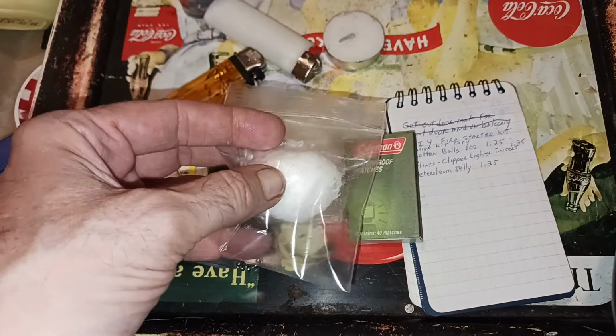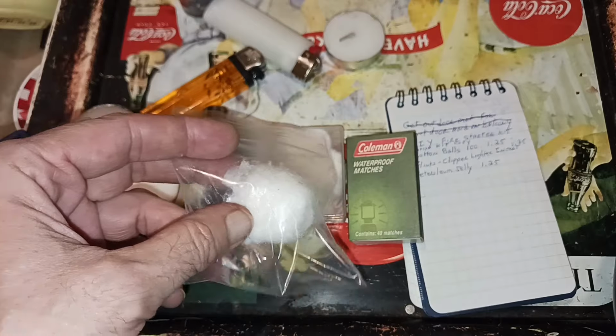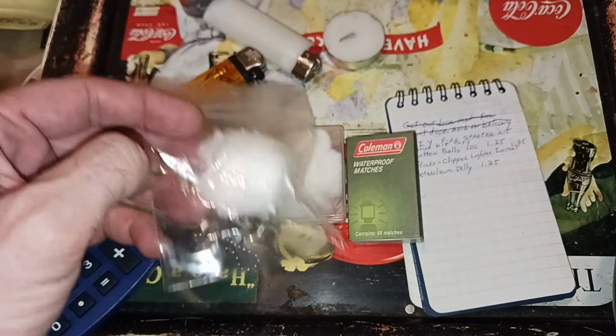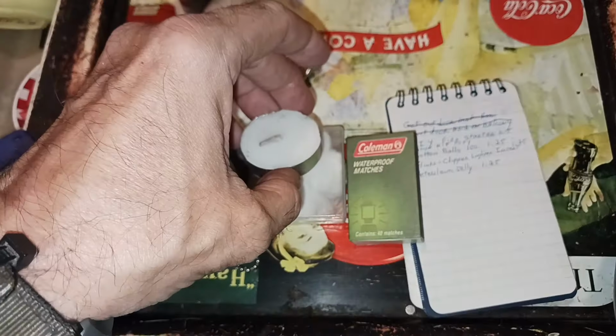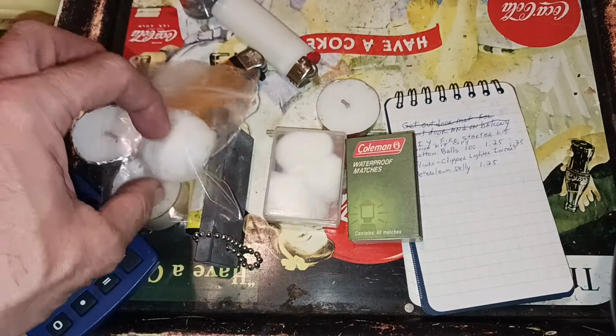And these things, man, you look at it and you think, ah, that's not much. But man, they go for a while with that on there. And if you want to coat it more or you want to put wax in there, it'll burn like a giant candle, not a little candle. Because this, you only got one little wick. This, you've got all these.